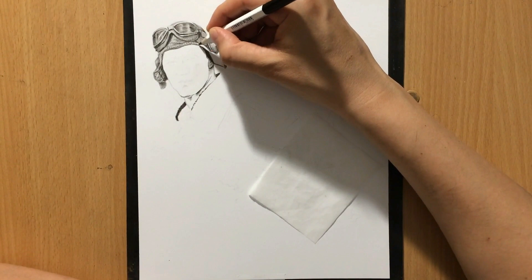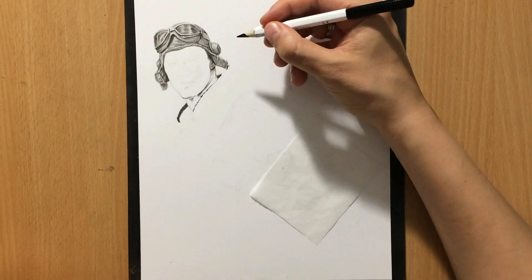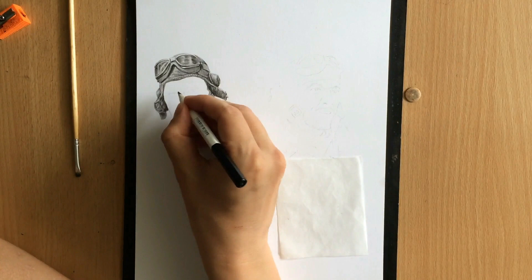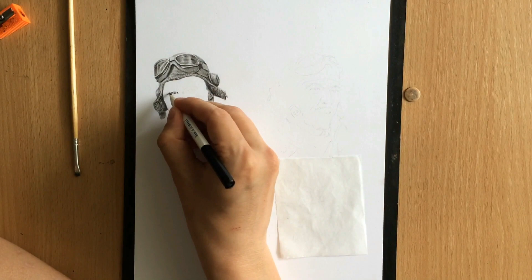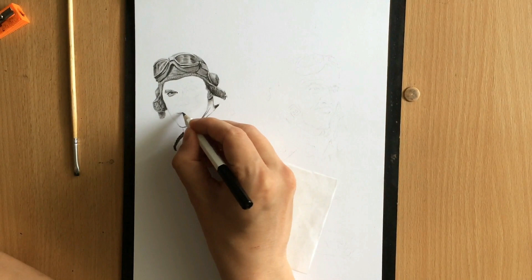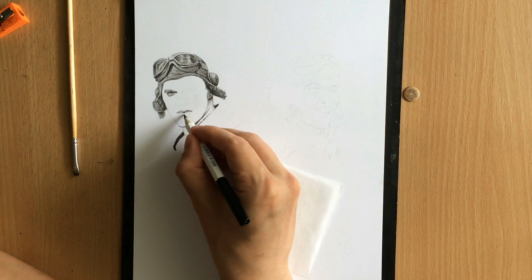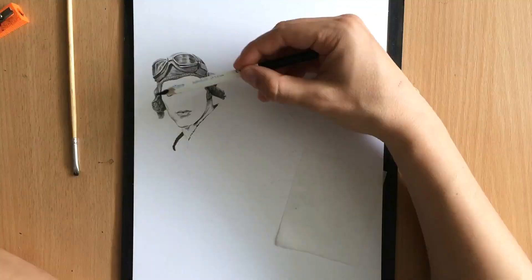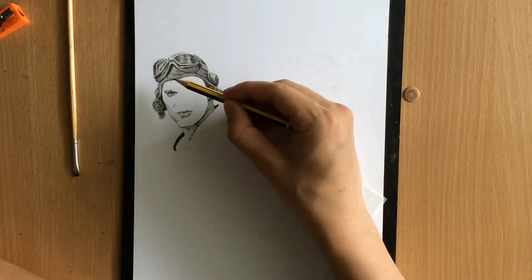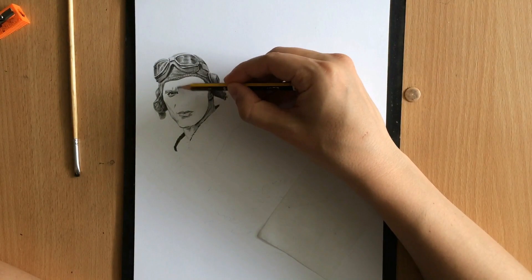I'm finishing the work on the hat. There are portions of my video where I didn't use my artificial light — this was drawn by a window using natural light. I just forgot to turn on my lighting, but I think you can still see most of the detail. This is a very detailed drawing, as is usually the case with compound drawings. Whenever I do compound drawings, I like to have a combination of a portrait and some other kind of scene in the background.